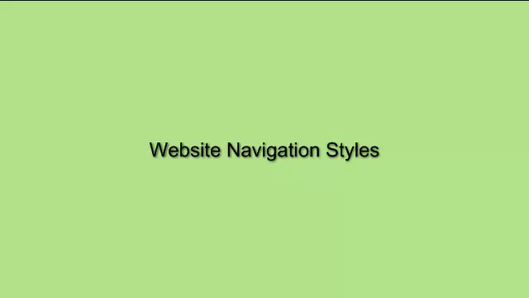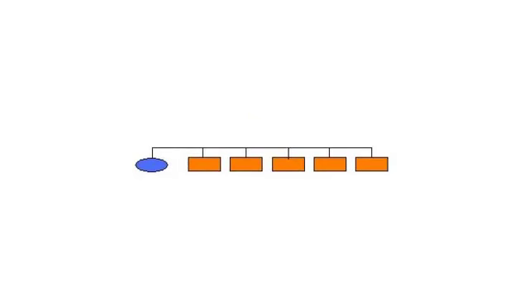Now before we start working on a template, let me go over a couple things about basic website navigation which are going to play a part when it comes to selecting whether or not to use a template. There are 5 different navigation styles which are commonly used throughout the internet. The first and simplest style is a one-page structure. This is most commonly used for blogs. The next is a flat structure where there's lots of links on one page.